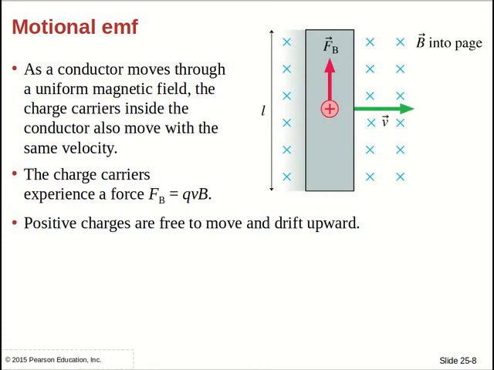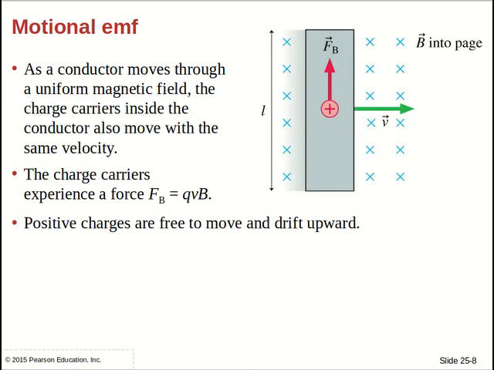If it's a conductor, the charges on the inside of that conductor are free to move. So as I pull the entire bar to the right, all of those charges which are riding along with the bar are moving with respect to the magnetic field, which is drawn into the page by the x's. As the bar moves to the right, the plus charges, which we normally associate with electric current, begin to move upward by the force that they experience moving to the right in a magnetic field that is pointing into the page. You should use your right-hand rule to verify that the velocity and the magnetic field are pointed in such a direction as to result in a force upward.